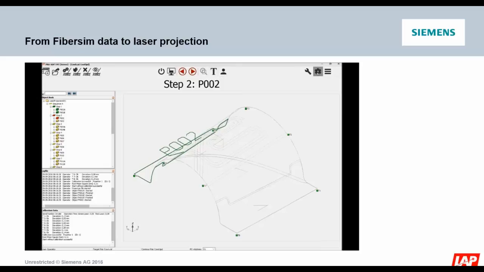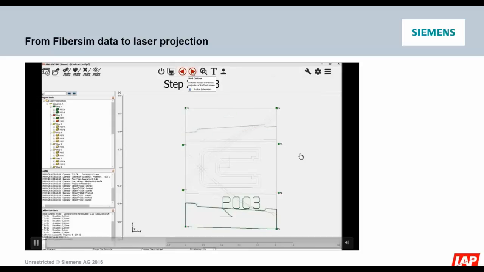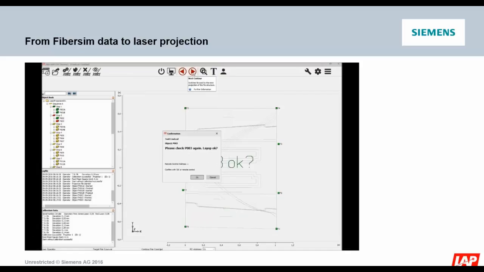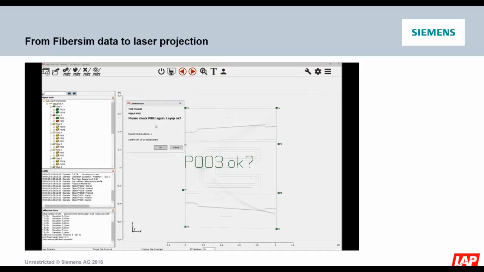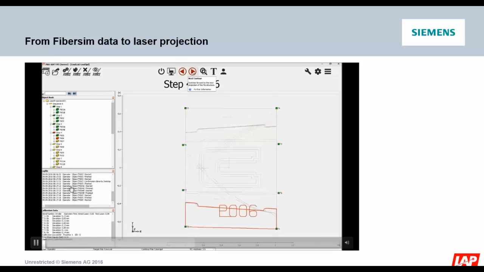Here I switch over to project also the text. You can switch or toggle in between text and graphics. Here we can see different languages from the software and the different views you can select. So I switch to the contours, and the system asks the user now to check or recheck the layout of position number 3, and all is logged in the log file here.